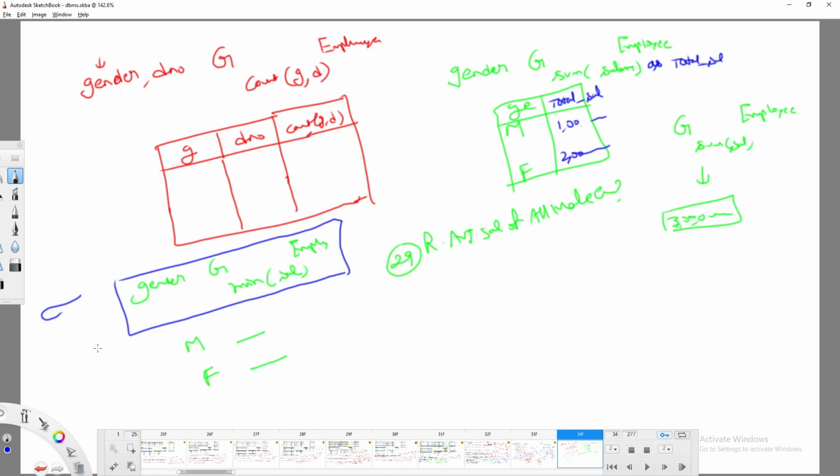I can select gender equal to male, right? Or else, what you can do? First, you can perform select gender equal to male on the employee table. On this, you can perform aggregation, right? What you can do? Simply sum of salary. Then there is no meaning of grouping here. Okay, so like this you can write.